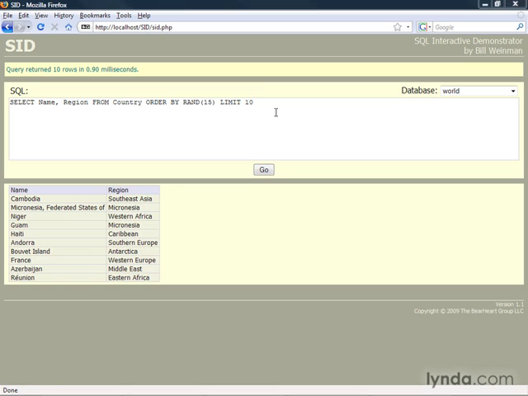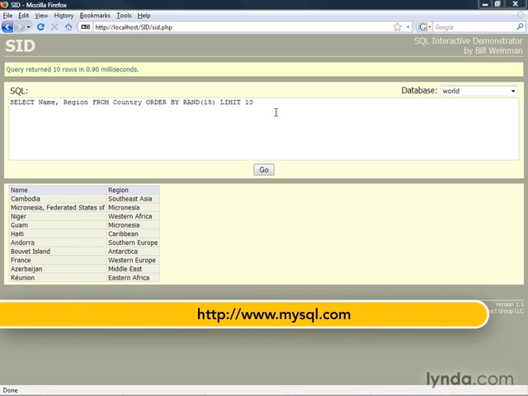So those are the most common numeric functions that you'll see in MySQL. Of course, there are a lot more of them, and if you go to the MySQL website, you can find a complete list, but these are the ones that you'll see the most and that you'll use the most commonly.